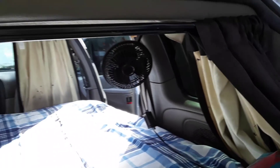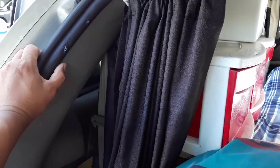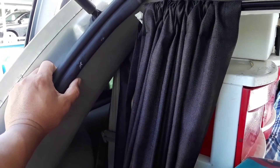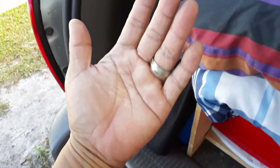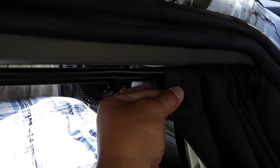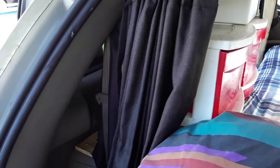My advice for getting these curtains: they sell several sizes — I think 42 inches, 56, and 84. I would go ahead and purchase the 84-inch one and then cut it in half, because then you can use each half as a curtain since it has the little eyelet holes on both the top and the bottom. That means from one curtain you can get two.